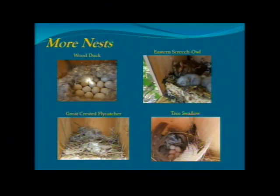Unlike a lot of our songbirds that lay 1 egg a day until they complete the clutch and start to incubate, a lot of the raptors, hawks and owls, will lay an egg and start to incubate, and then they may lay another egg a couple days later and maybe another one. The problem with that is there gets to be competition between the siblings because that first one to hatch has got a 2 to 3 day head start on everybody else, and he can sometimes hog the food. Sometimes they kill their siblings, sometimes they throw them out of the nest.